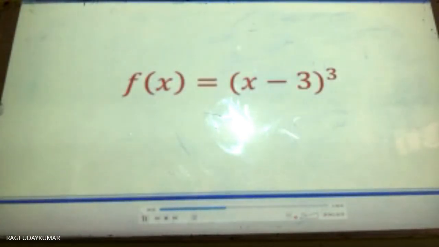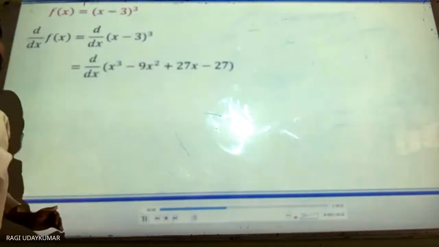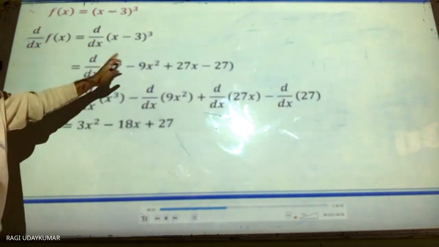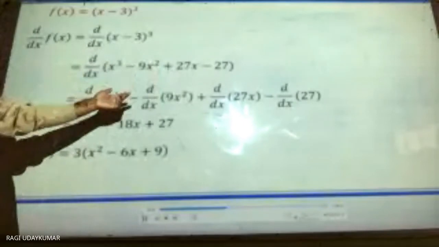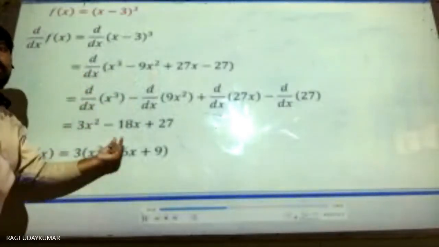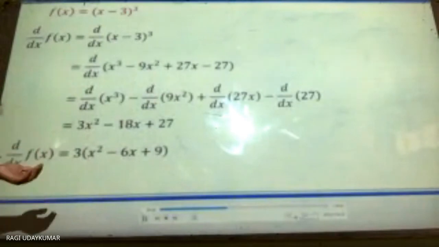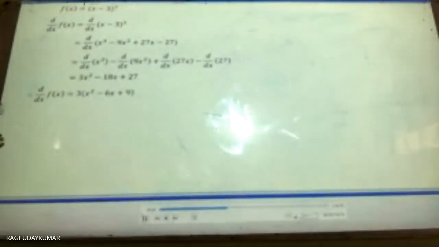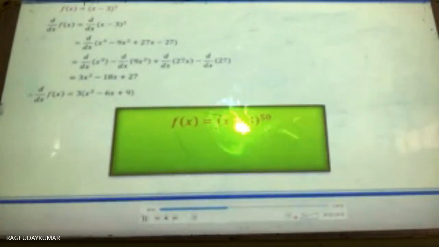In the same way, we are going to have derivative of the composite function and implicit and inverse trigonometric functions. So now here, derivative of the composite function: f of x is equal to x minus 3 whole cube. This is another situation. First, what you have to do, you can expand x minus 3 whole cube and differentiate each function individually. This is the derivative of a composite function, or you can do this by considering x minus 3 as some t.